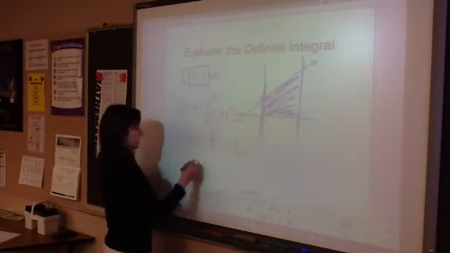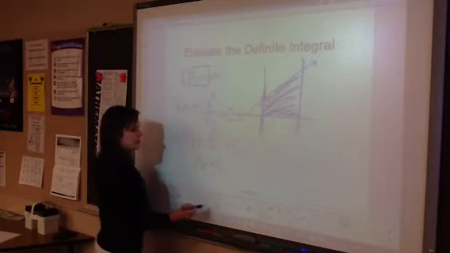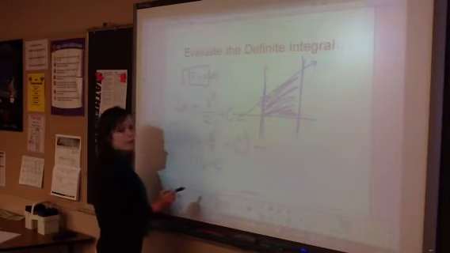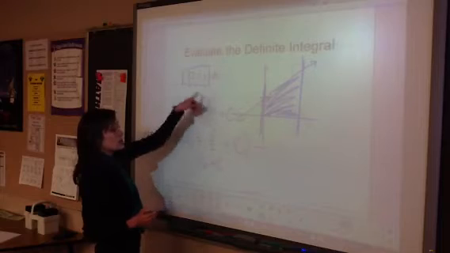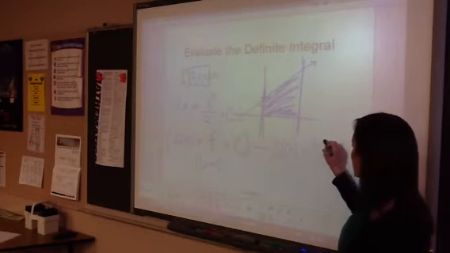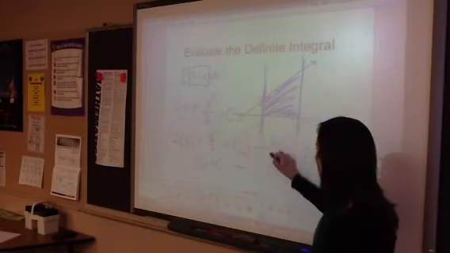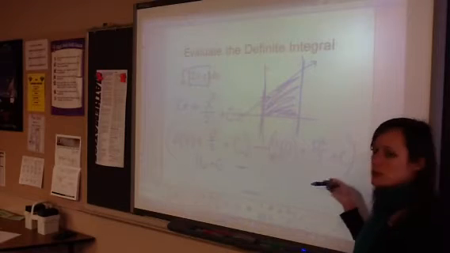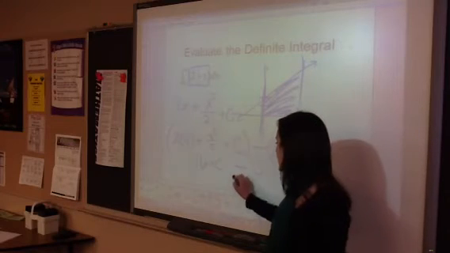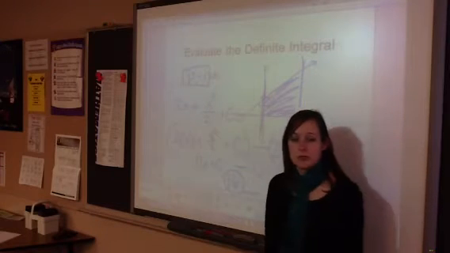So if we plug 4 in for x, you will get 8 plus 8, which is 16 plus c. What you're going to do is take that value and subtract off what you would get when you plug 0 into this. So 2 times 0 plus 0 squared over 2 plus c. So you would just get minus 0, so c. So the c's cancel, and you get 16. So the area underneath here would be 16 units squared.